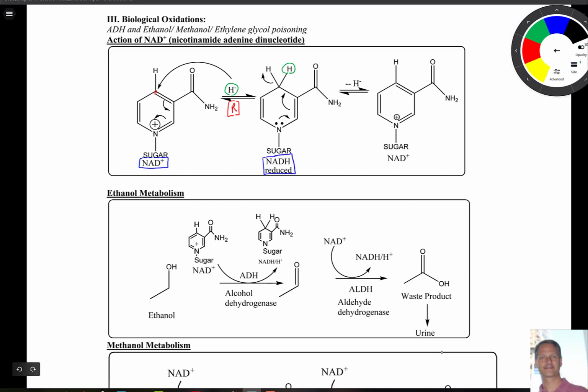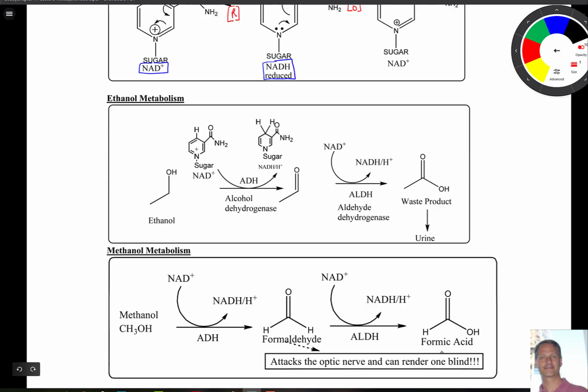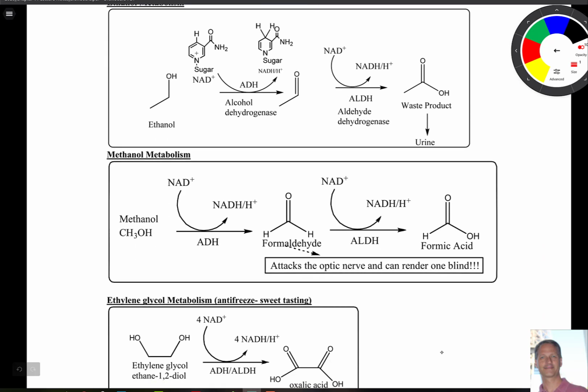Now here it says, this is a weird notation, but it's minus H plus. Sometimes you'll see it written that way in biochem, and other times you see an arrow that comes up like this, and an H minus being lost there. So you've lost an H. That means the same thing. Here, that means that we are being oxidized. So NAD plus going to NADH going to NAD plus again is like a biological source of NaBH4 or LAH, right? I want to talk about some neat reactions that these are involved in.